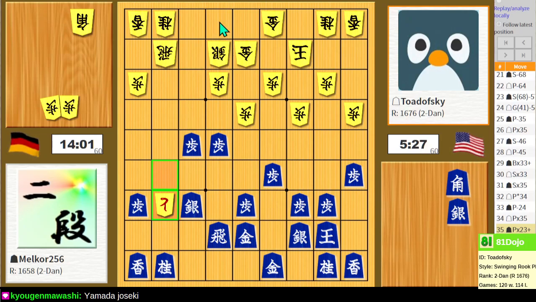Wait, also if I drop this, they could drop a pawn to trap this, and then I don't have my tactic. That would be an issue. The other thing that's floating through my mind is, I can attack toward this weak spot here.